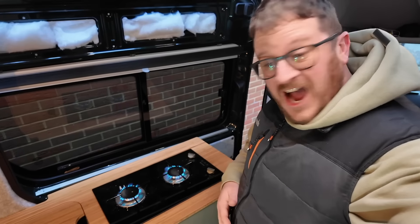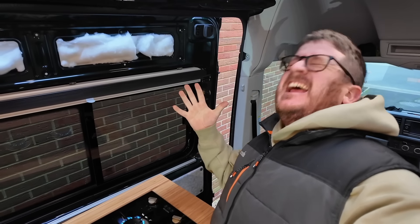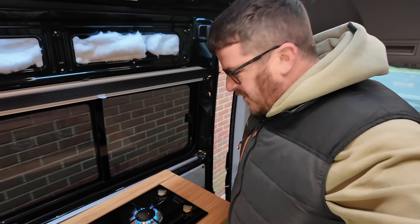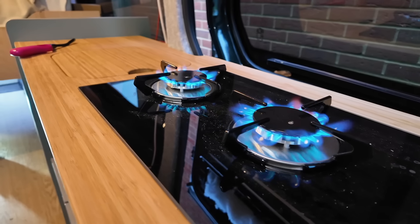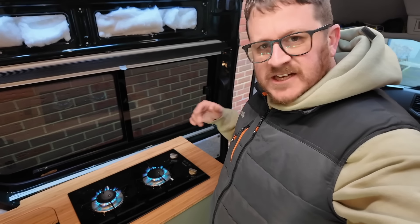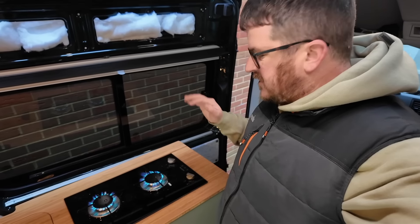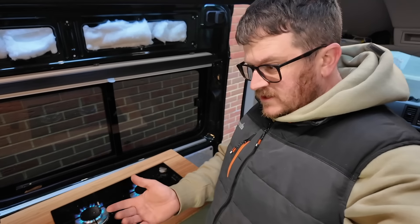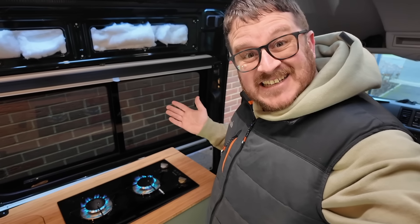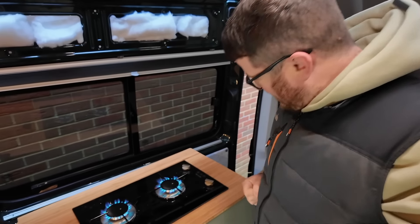It's warm. Yes! Another step done! Get in! That's now sounding really good — that is now just like a nice clean burn. There isn't the popping and the crackling — I think it's just getting rid of all that air through the system, which I didn't think would be much at all because it's only a short run. But we have gas. We have a burner. We can cook in the van. I am so, so pleased. That is a massive, massive step.